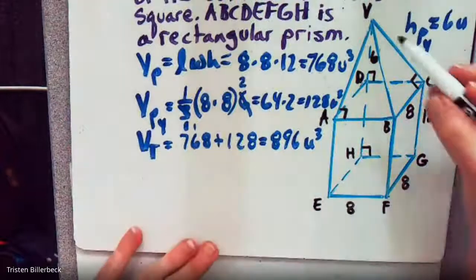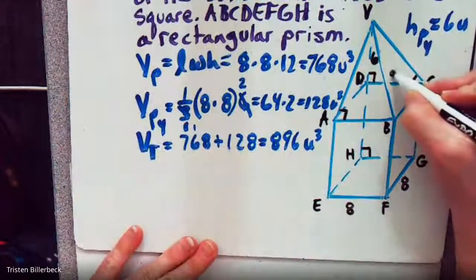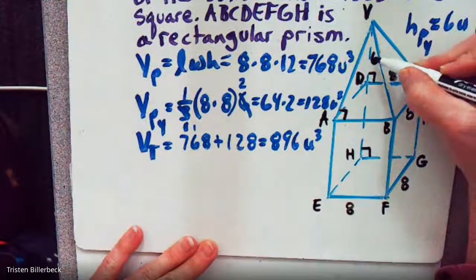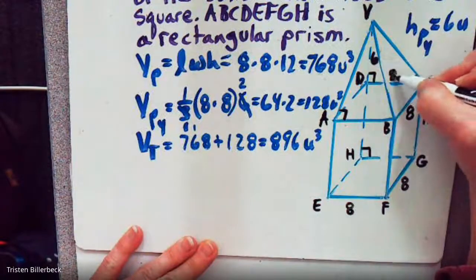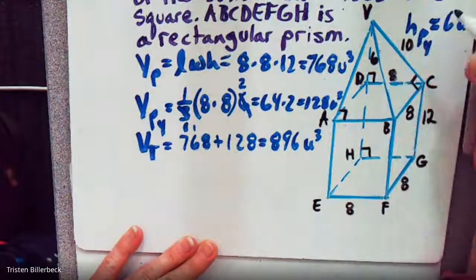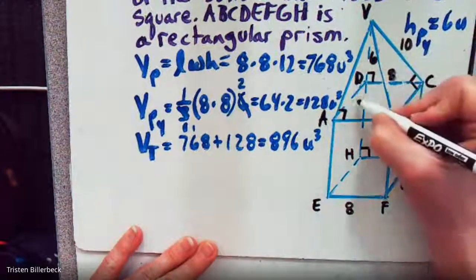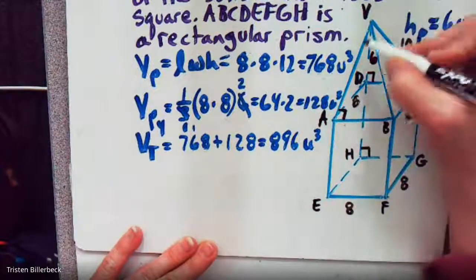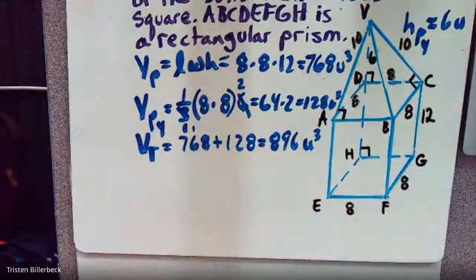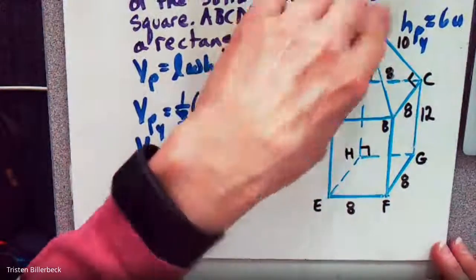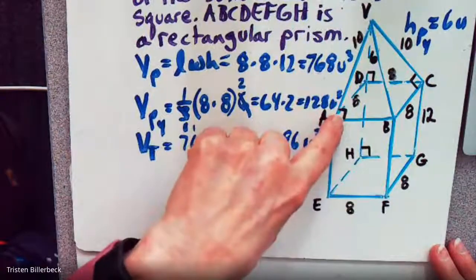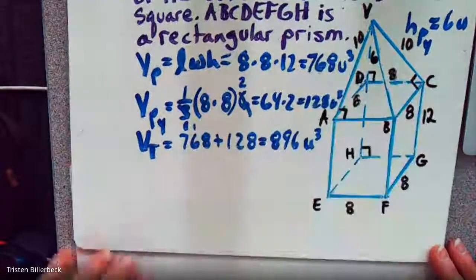Again, we want to keep our Pythagorean triples handy. Okay, so if I have 6 here and 8 here, this is a multiple of a 3, 4, 5. 2 times 3, 2 times 4, 2 times 5, 10. And the same thing here. If this is 8 right here, this is 10 here. Okay. So the other thing we know is that if this is on a wall, say, this is also a right angle here and a right angle here.